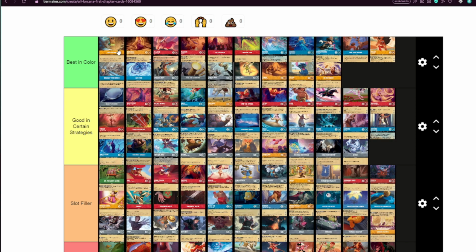This card, it's 3 mana action. It can't be inked, but it doesn't matter because this card is too strong. It says put a character that costs 5 or less from your hand onto the board. It plays out your Aurora.